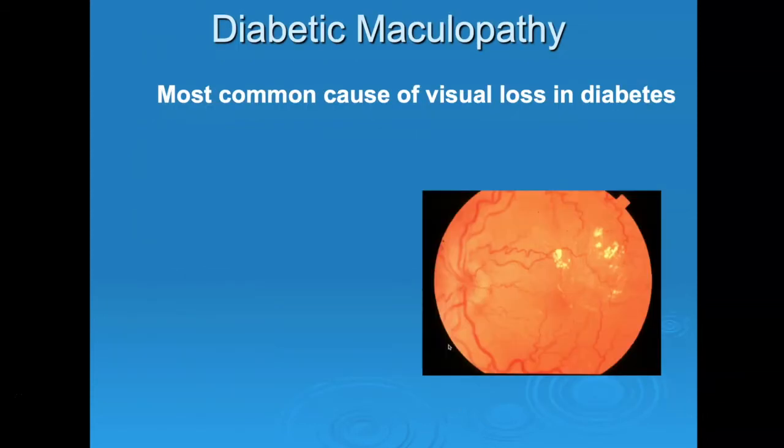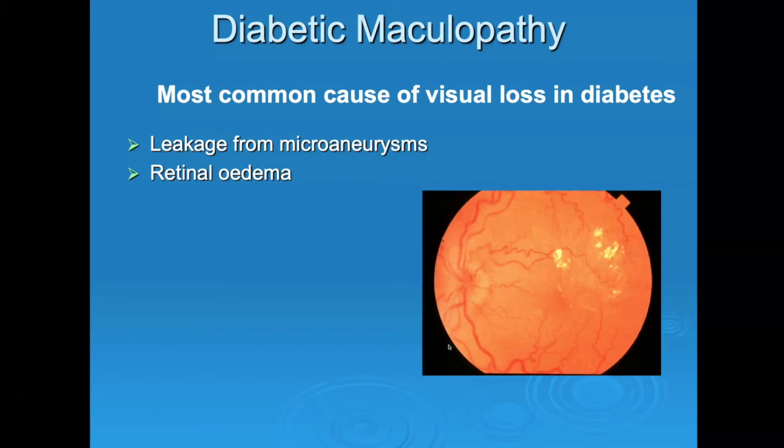By contrast, diabetic maculopathy is now the most common cause of visual loss in diabetes because we can often find and treat diabetic retinopathy before it becomes a problem. Diabetic maculopathy also is caused by leakage from microaneurysms, but is more characterized by edema, that's leakage of fluid around this avascular fovea, which is 0.5 millimeter, completely devoid of blood vessels. It's characterized by exudates, and we saw that on one of the previous slides. That's leakage of protein through the leaky capillaries, sometimes called hard exudates, and causes loss of central vision.